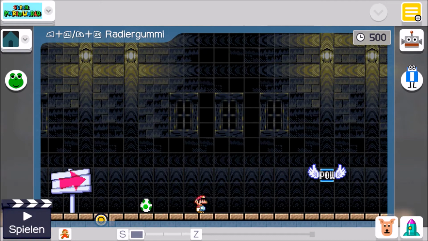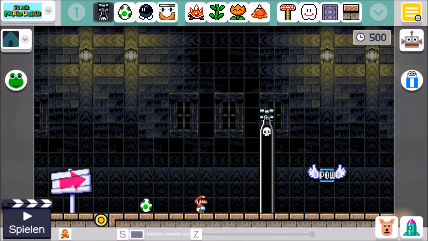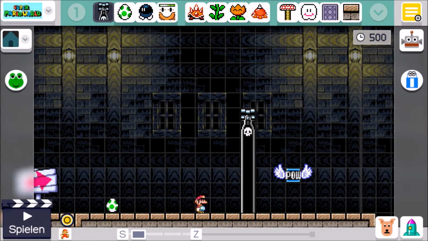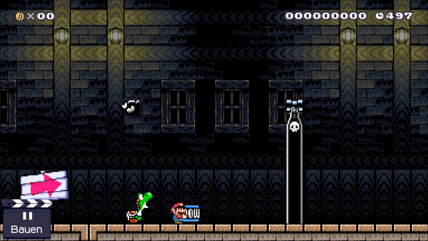Then I was wondering what would happen if the wall is actually a cannon or an object that can be moved, and as it turned out, it can actually be moved, but there's one more step to it. Mario actually has to put it on the ground once before the glitch can be done.